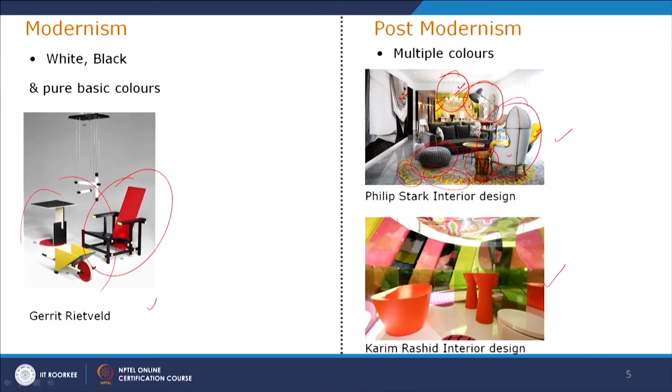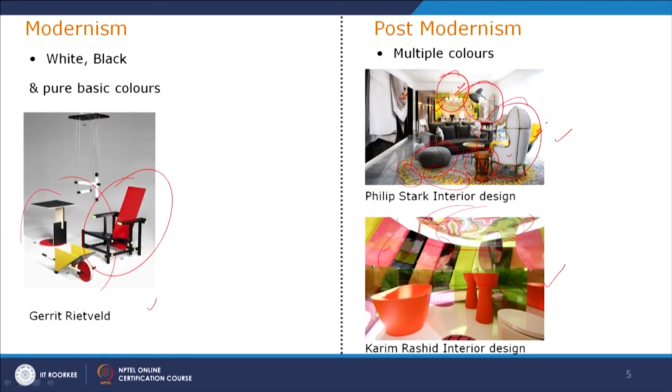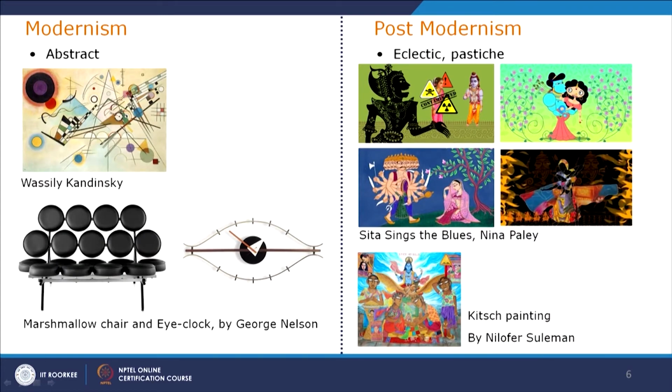As in Karim Rashid's design, a lot of curvilinear lines are coming in the floor, on the wall, on the roof, and even in the furniture. And if you look at the color palettes, there are a lot of different colors creating the interior spaces. Again, eclecticism was shown in this design, and with the example of contemporary art, we will see eclecticism and how abstraction and eclecticism, the different concepts in modernism and postmodernism, are there.